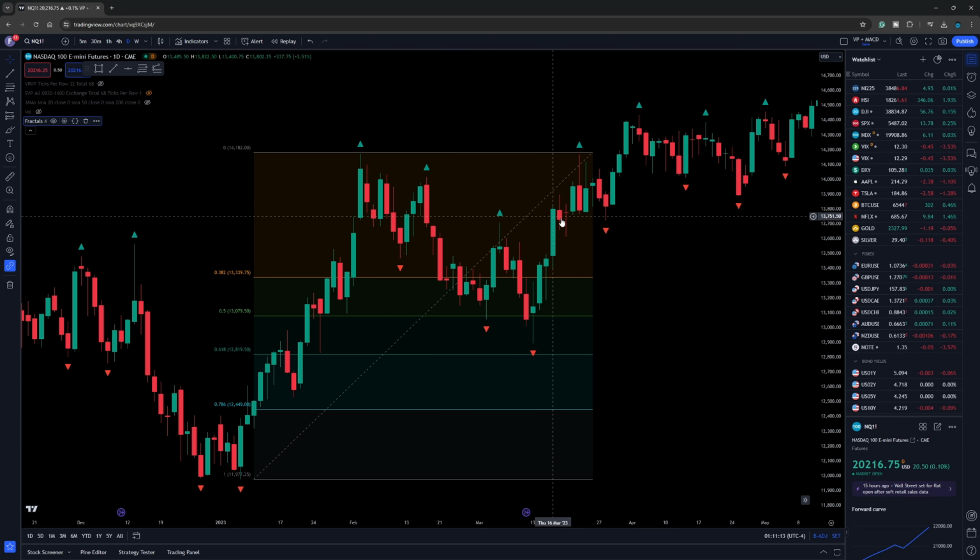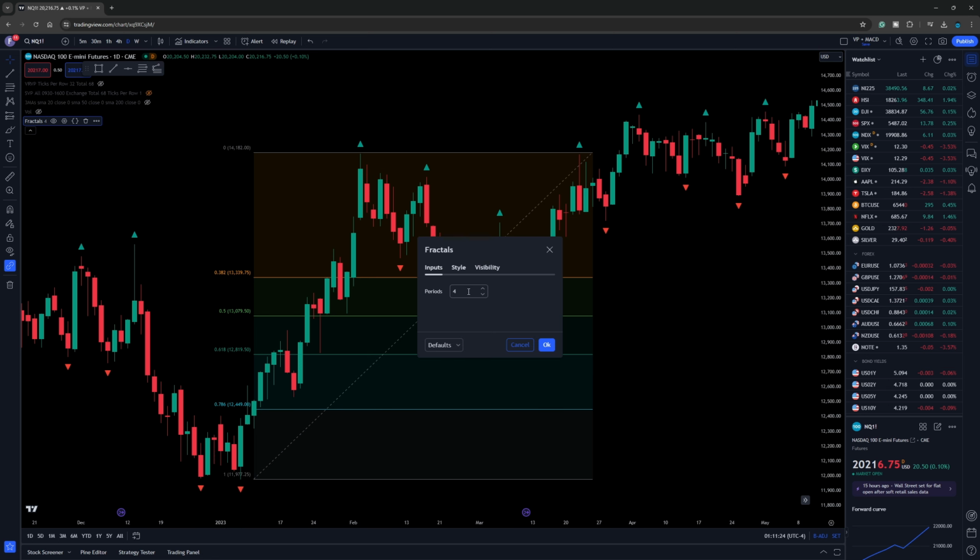However, if you have it set on 4, if you see the triangles really close towards each other, those are going to be ones where we simply don't want to draw. And if you don't want to see that many fractals, we can come right back over here to settings. And if we actually bump it up a little bit, then you'll see that it's a little bit cleaner. So you really got to see how you like it.